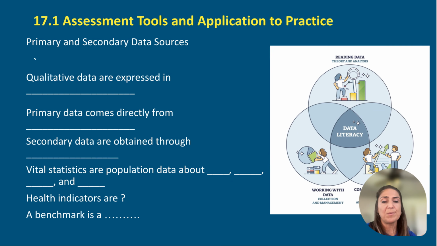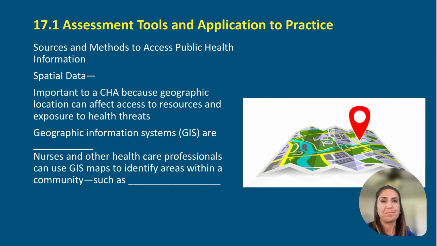And then we want to also think about benchmarks. So these are standards or points of reference that allow for comparison over time between populations. So by looking at these different data sources, we have a more complete picture of community health, and that will enable us to have evidence-based planning.